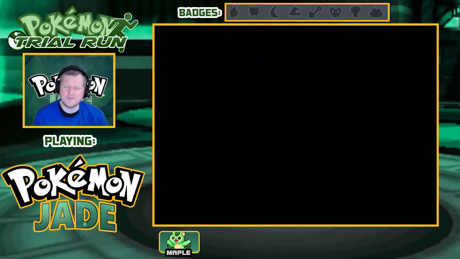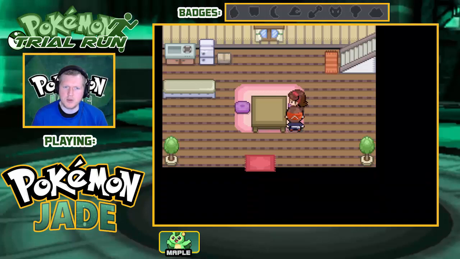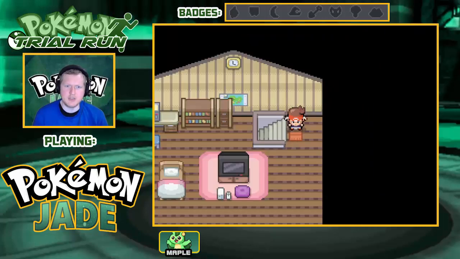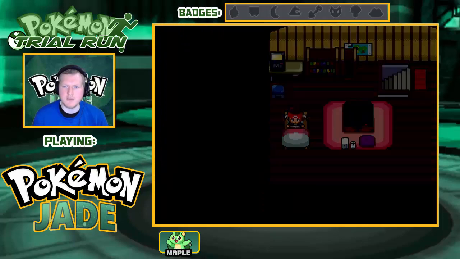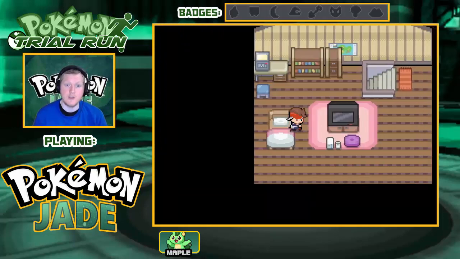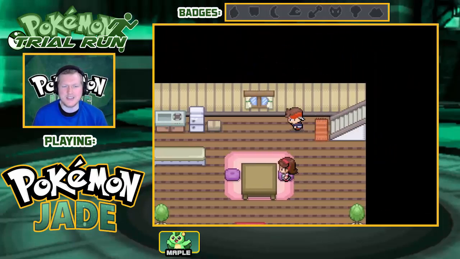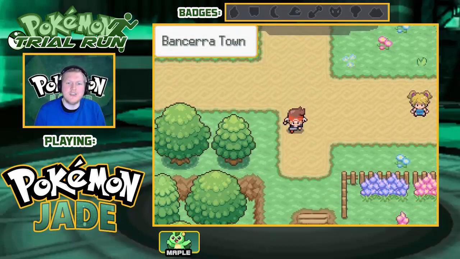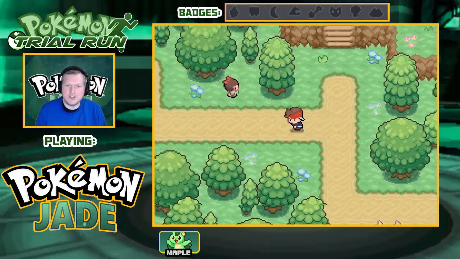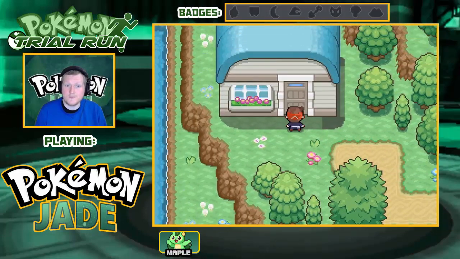Can my mum heal me? If you're getting tired, you can always go upstairs and take a nap. Oh, okay. I can actually climb in my bed and take a nap then. Alright, cool. I will do that now. Take a rest? Yes. Ready to go? That's actually a really cool mechanic. That's like the first game I've seen where you can actually do that in your own bed back at home. Usually you have to talk to your mum to heal you, but that's actually pretty cool.